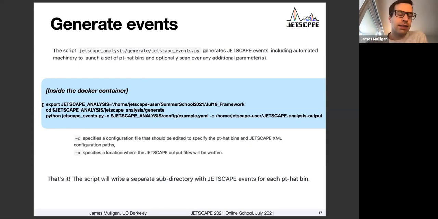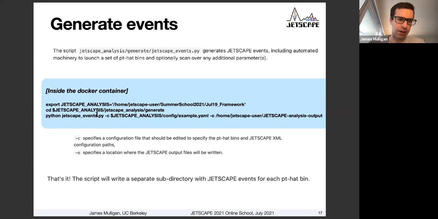Once you have the configuration file set up, I'd like you to run these commands that I write here. First, we create an environment variable in Bash to help us keep track of things, called JETSCAPE analysis. Then we go to this particular directory location listed here. There is a big Python script that we'll run. We're taking advantage of Python to do some of this steering machinery and plotting. You don't really need to know anything about Python to do this. It's just one relatively easy way to do it.